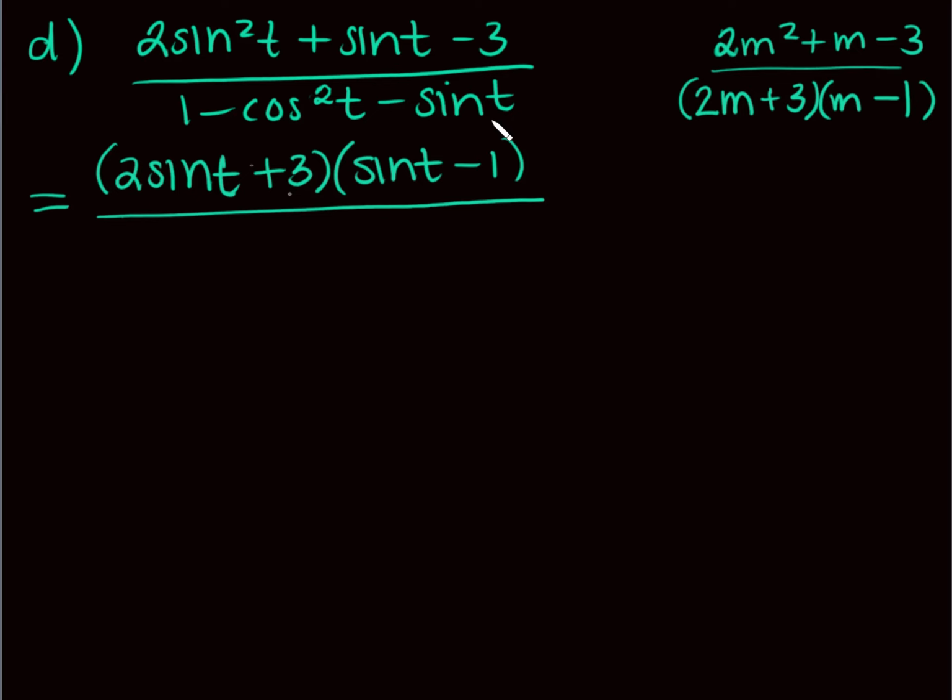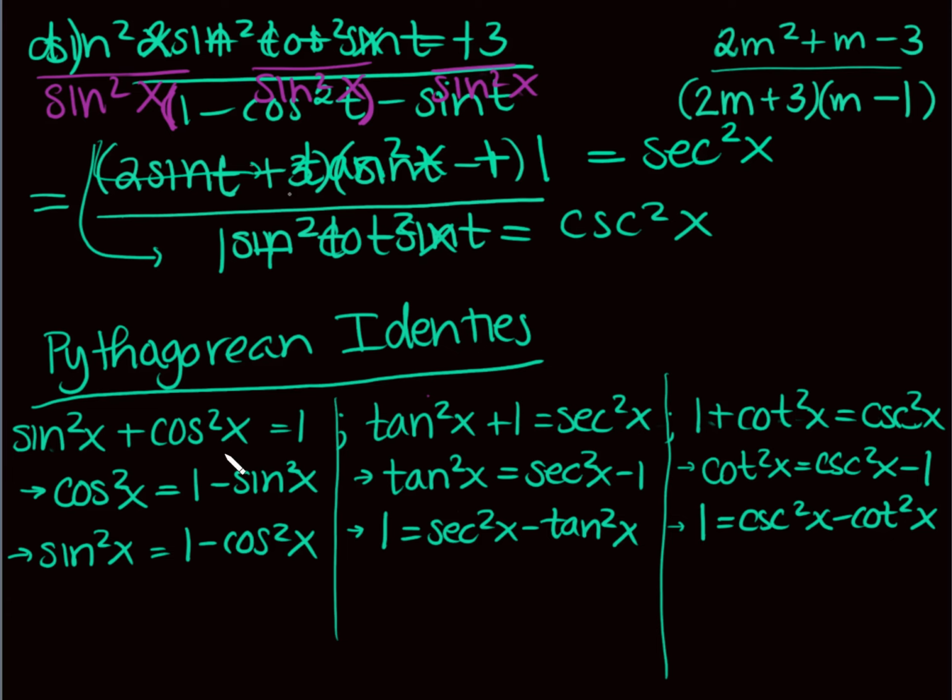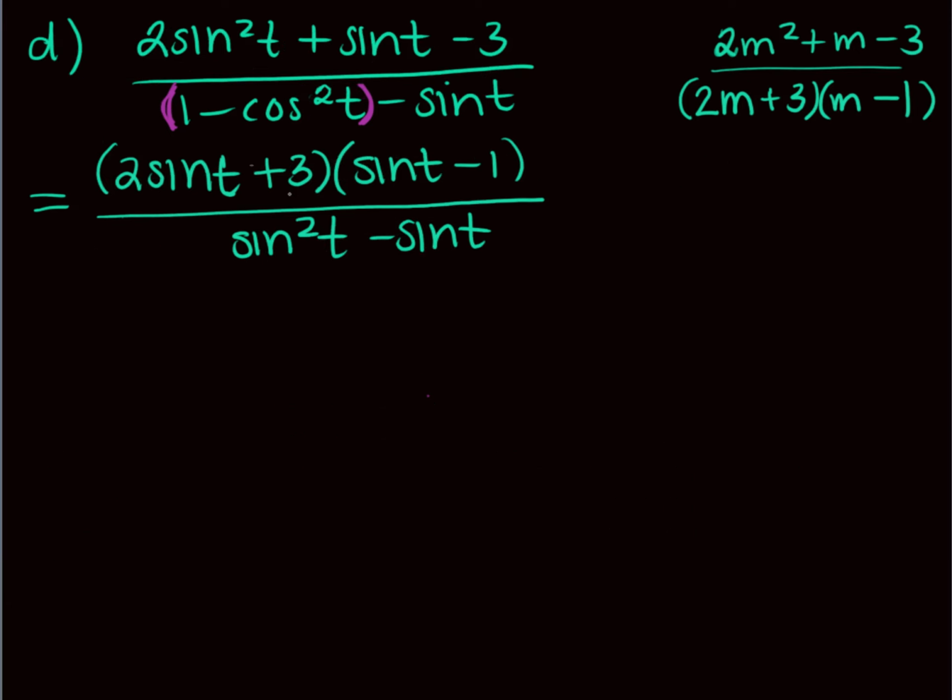And then here, okay, so look, we have an issue, right? On the bottom, I have a cosine squared. We can't have a cosine squared, guys. Everything's in terms of sine. But notice if I kind of group this, which I can put these parentheses because this isn't multiplication, and it doesn't imply multiplication if I put it there, I suppose I should say. What is 1 minus cosine squared? 1 minus cosine squared is sine squared. So that's one of those kind of consequences of our Pythagorean identities, right? That cosine squared is 1 minus sine squared. So now that I've done that, notice how I have everything in terms of sine. And so I'm going to just keep the top in this really beautiful, don't you think, factored form.